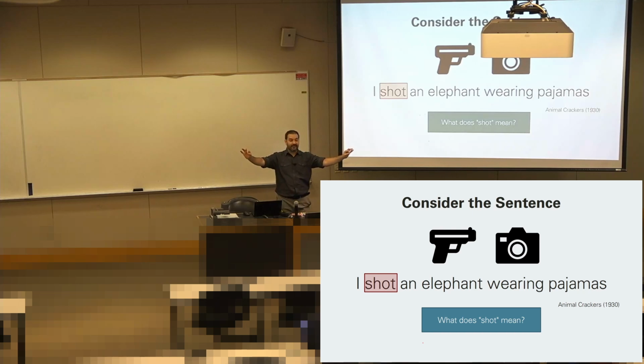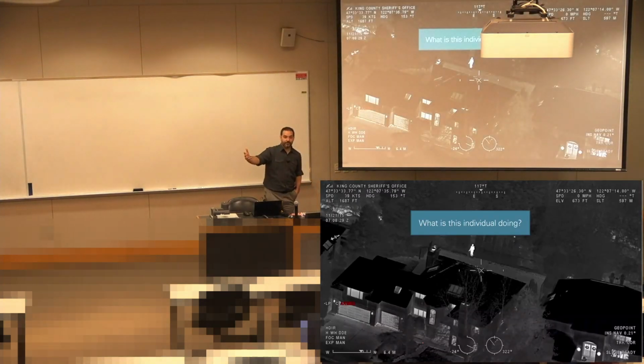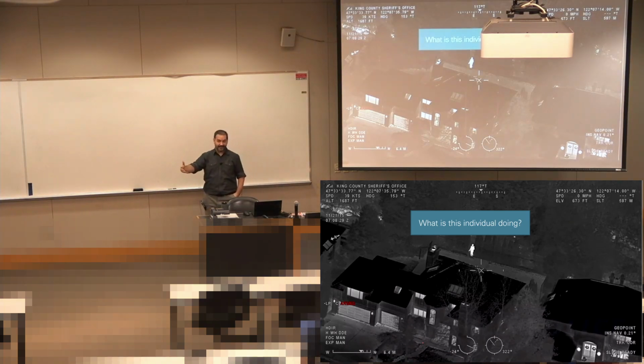But why I present this is the joke side, here's the real side. What is this individual doing? Because as we start looking at what we use AI for, it's not just to make fun of the English language, it's also to try and gain meaning from our data, our input. And if you are a helicopter looking for individuals, for whatever reason, I just pulled this up from the internet of infrared cameras. I think it's a suspect fleeing.